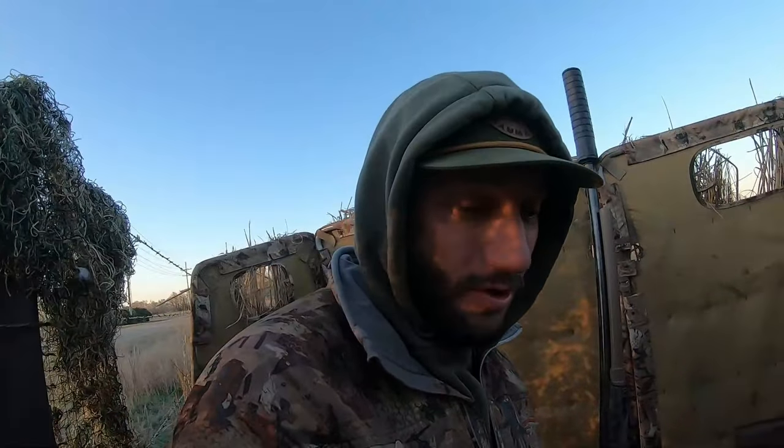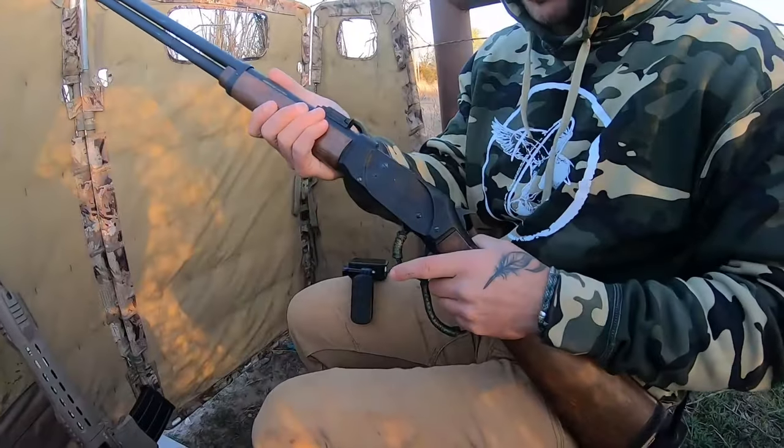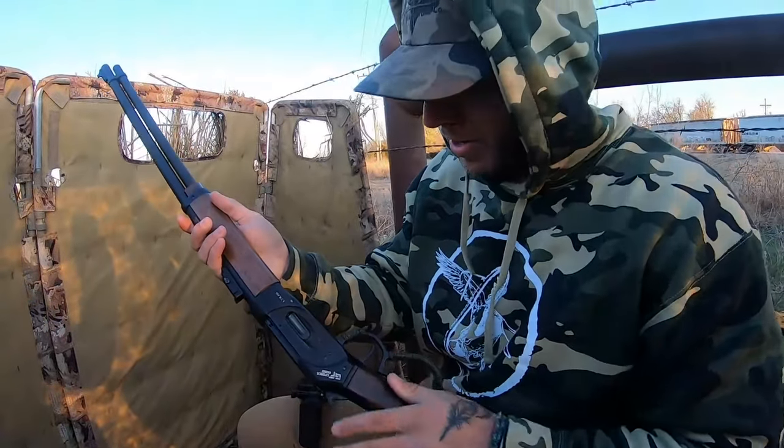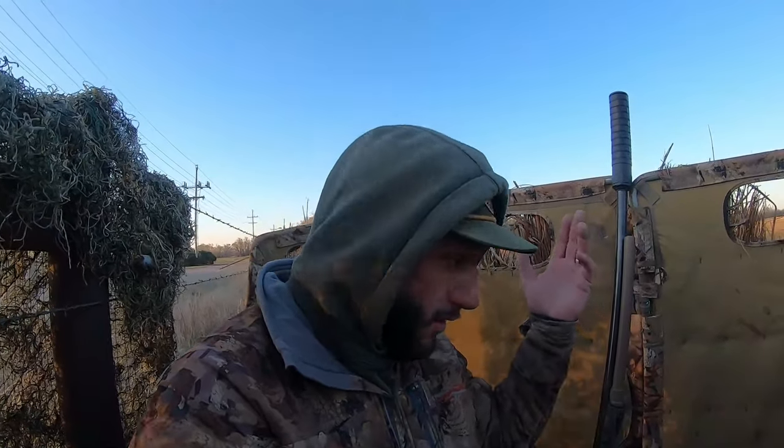And then old Cole Joseph brought this bad boy. Show him your other bad boy. Little lever action 410 going on here. Little 410, you can slide the shells right in here. I don't know if they can hear you whatsoever. Really, there's a big train track behind us. It's insane. Train behind us. You guys are going to have to bear with us. But lever action 410, and it only shoots the 2.5-inch 410 shells, not the 3-inch.